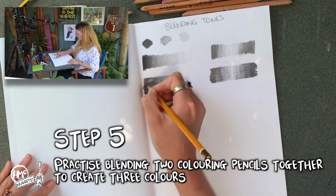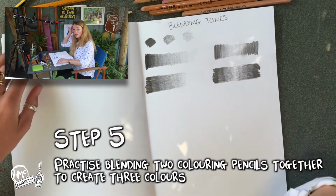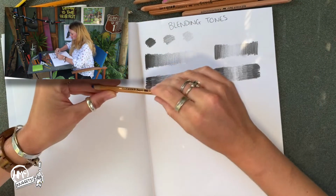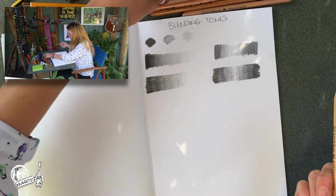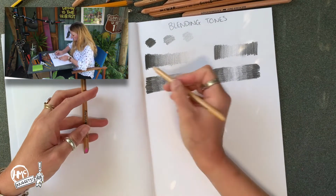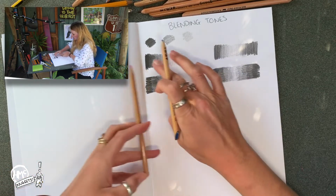Now our next activity is with colours. What I want you to do is choose two colours. I'm going to choose a blue and I'm going to go into a pink. And what I'm going to do is start at one end with a pink, one end with a blue.